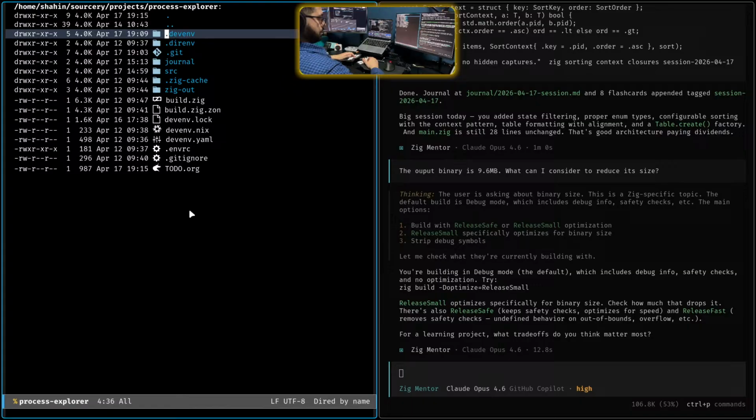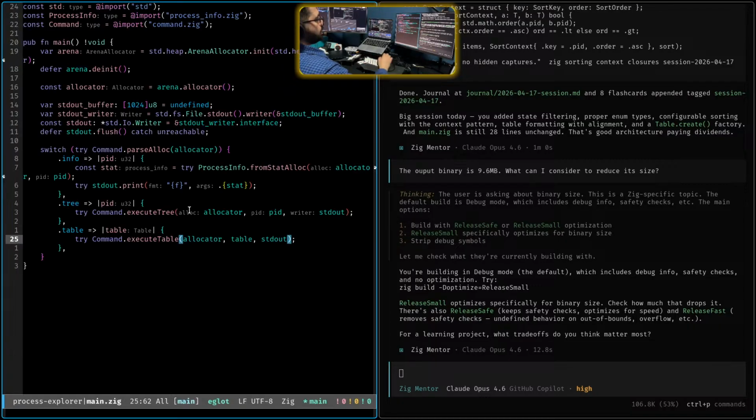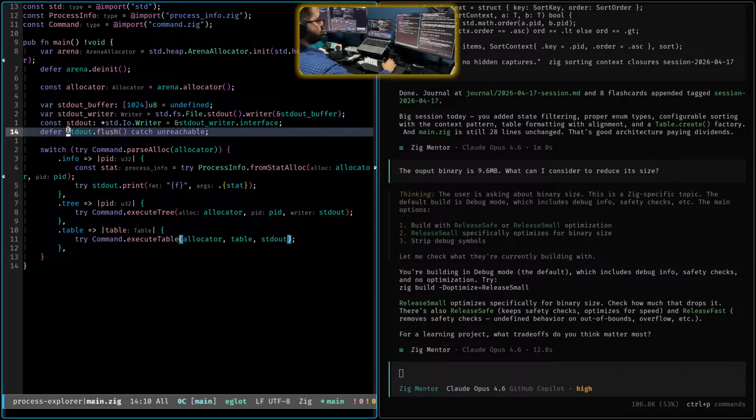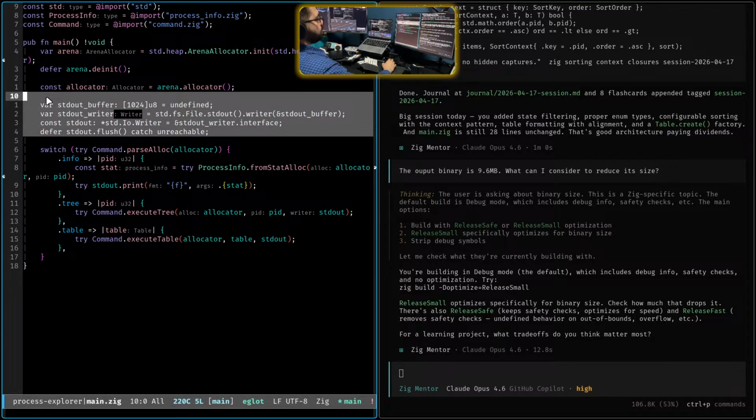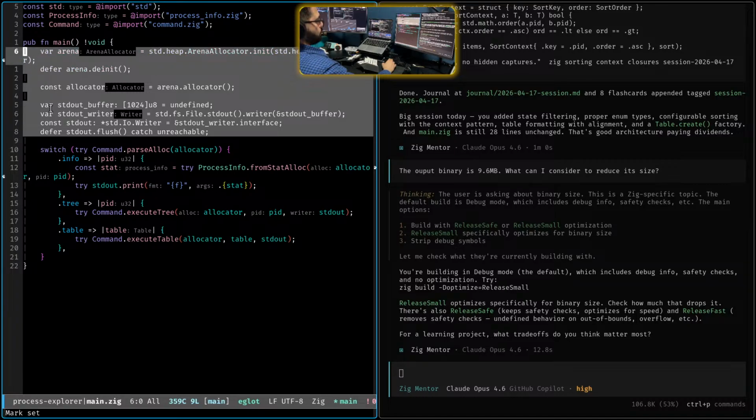Now let's take a look at the structure that I have. I now have two files, process info and the command. The main is super simple now. Basically what I'm doing is setting some allocators, setting the writer here in the main body of the program, right? This is the basic requirements for all the functionalities to execute.